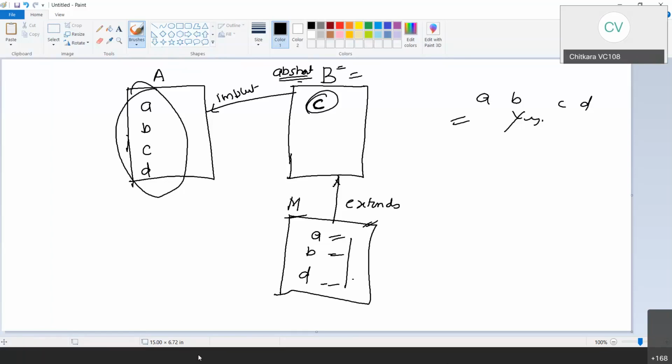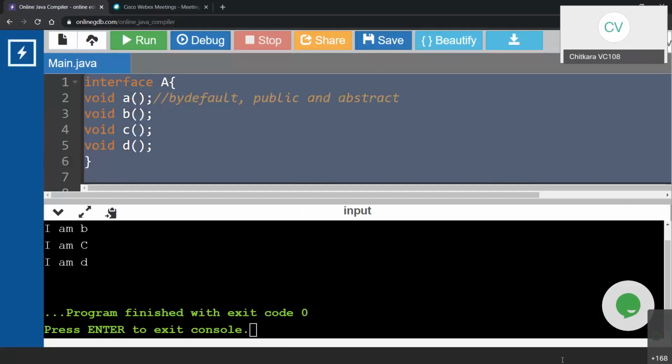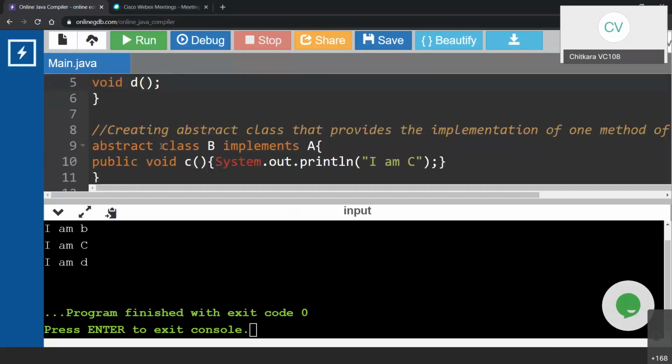Let me copy this code for you and then my question will follow. My question is very simple. Can I remove the keyword abstract from here? Okay, think and answer. Can I remove the abstract keyword and run that particular code? Yes or no? I have given you the code, remove the abstract, compile it, understand it, and then type your answer in the chat window.